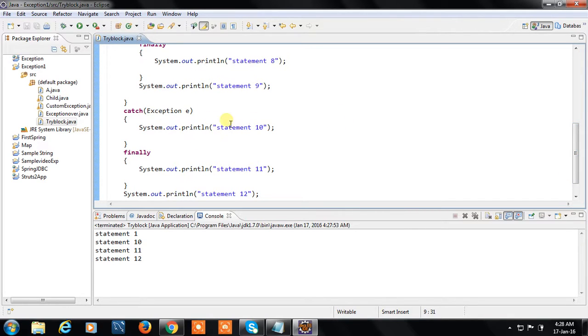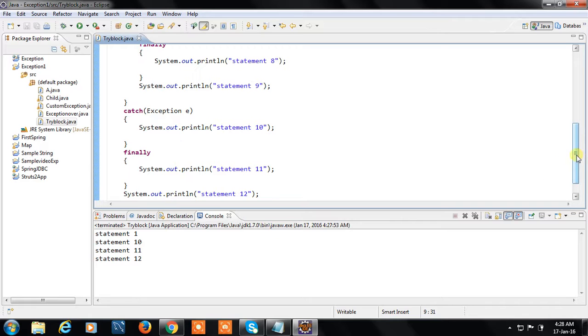Statement 1 is printed. At statement 2 we get the risky code, the exception rises, so it comes to the catch block. Here it handles the exception, and the remaining finally and the rest code are also printed.